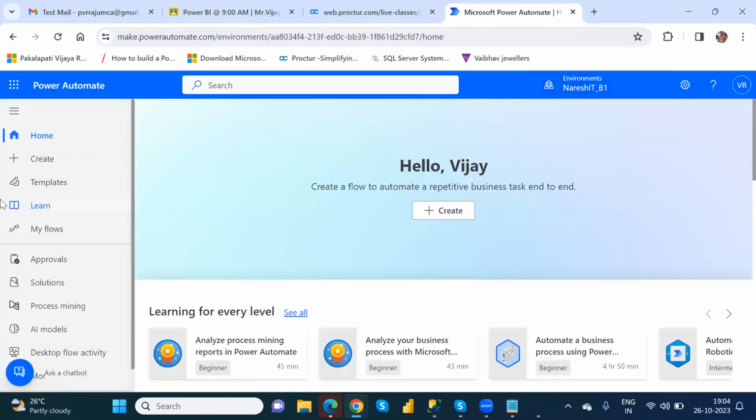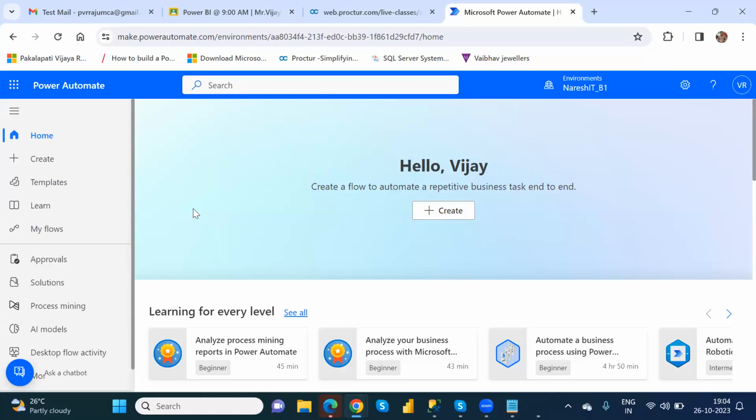See here, after clicking on sign in, if it is the first time you are logging into Power Automate, you have to give the credentials like mail ID and password. What mail ID and password you gave in Power Apps, the same credentials you have to use.